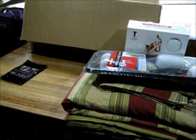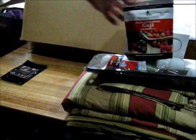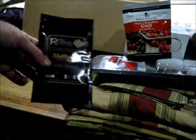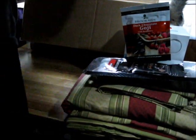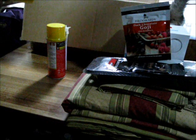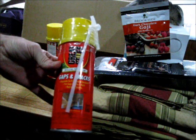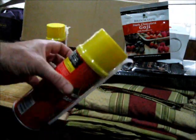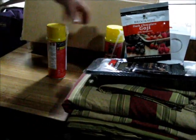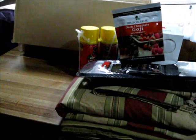What do we have here? Dark chocolate goji with raspberry. Some Stafford gourmet coffee. Now this will come in handy for the RV. Great stuff. The good stuff. This really is the best I've noticed. I've used the cheap junk before and it just doesn't spray the same. It doesn't expand the same. The great stuff seems to be the best. And I've talked to a construction friend of mine who says the same thing.